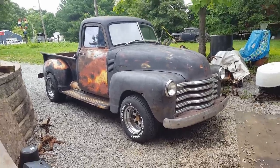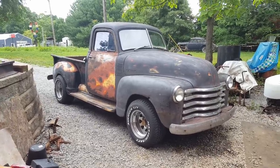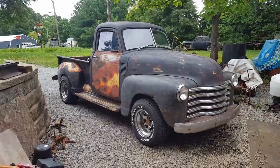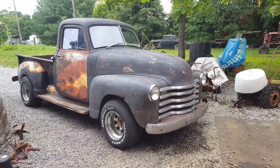Next, power brakes. It's got to have power brakes because you really have to stand on these brakes to get it to stop. If you need to stop quick, you're gonna be in trouble. But let me just pop the hood and I'll show you what the issue is with that though.